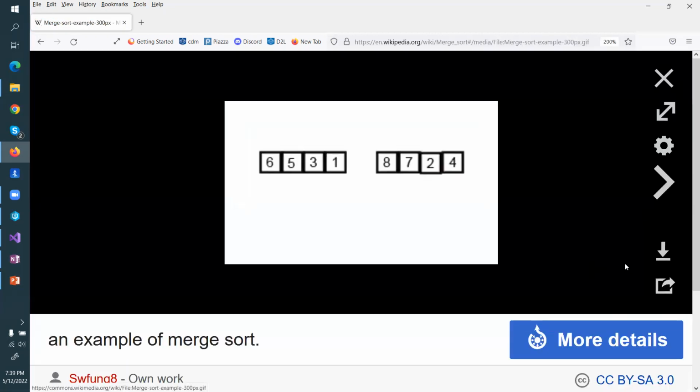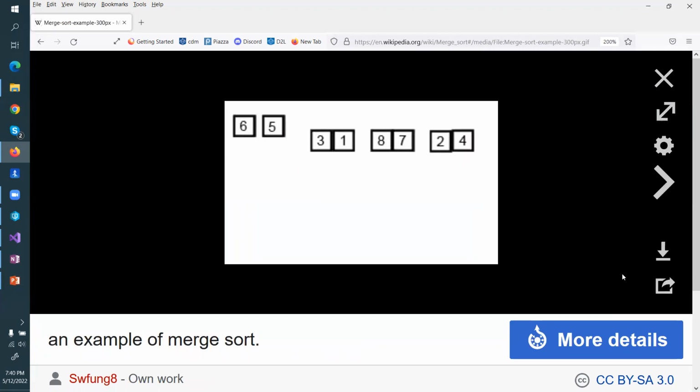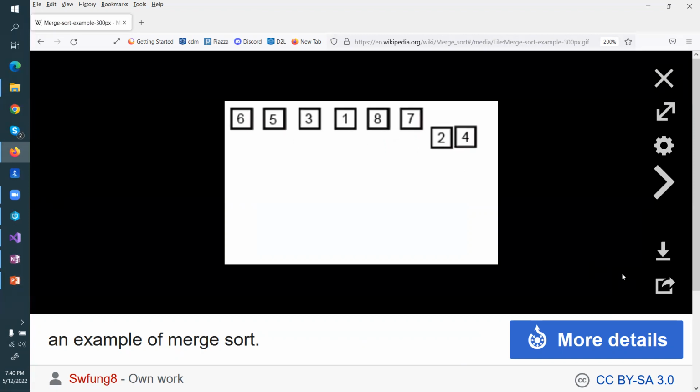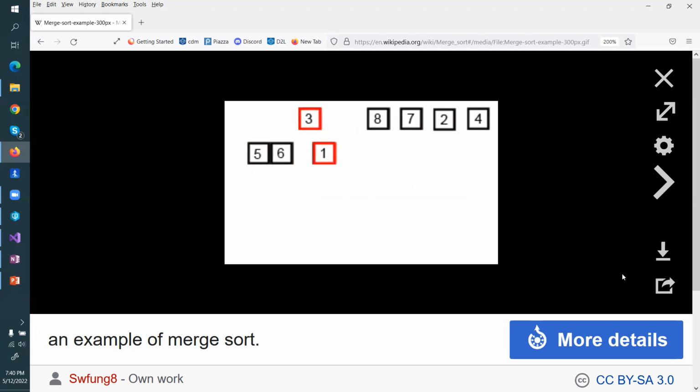And so here's merge sort. Take the list, divide it in half, then keep dividing until you get down to individual elements. Now, take the first 2, group it and sort it. Take the next 2, group it and sort it. And so now these little islands are relatively sorted.